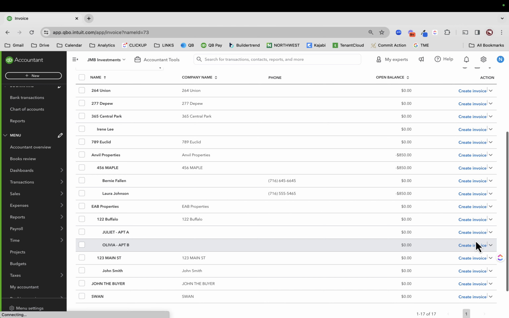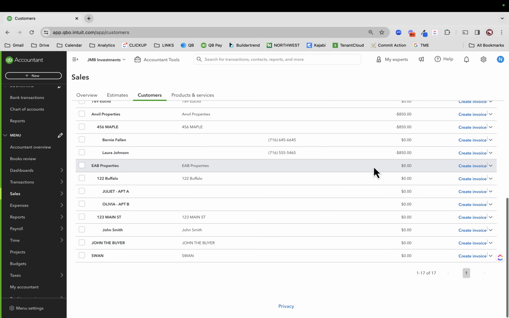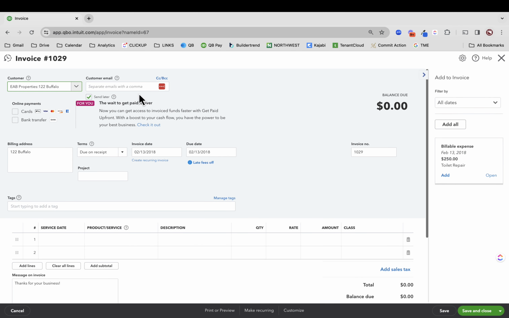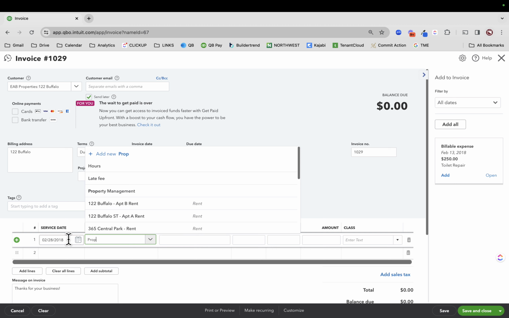I'll probably do it by the property. It depends. You could do one invoice right here and include everything for these properties, or you could do separate ones for each property. Let's do it by property here. So here I'm going to do an invoice to 122 Buffalo Street. Let's just say that this is due at the end of February. At the end of February, I'm going to charge for property management.